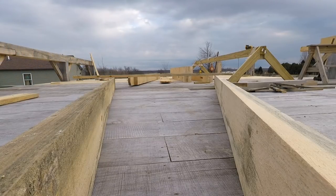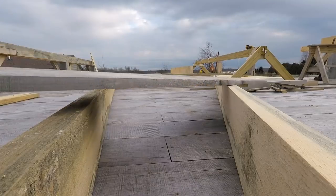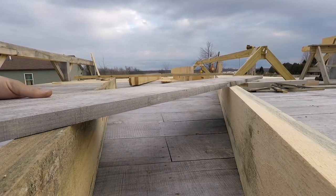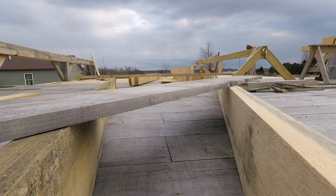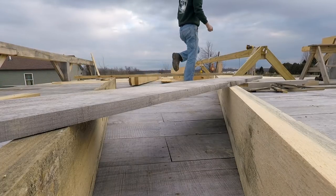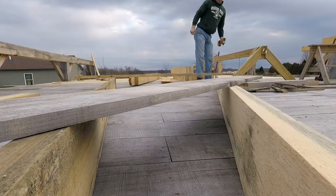Now, when I'm making these braces, and they're 1x10s, they'll have plenty of strength. Basically I'm just looking to brace this thing to keep it from spreading or folding in on us. And I'm trying to pick stuff that's relatively knot free. I don't want any weak spots in this.